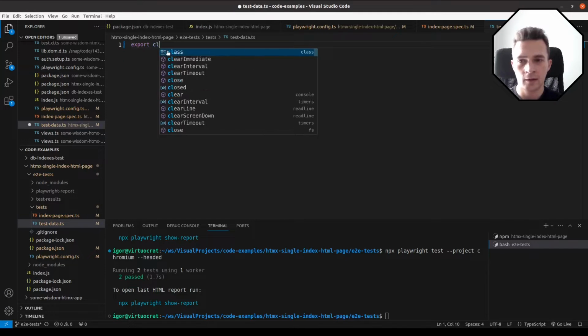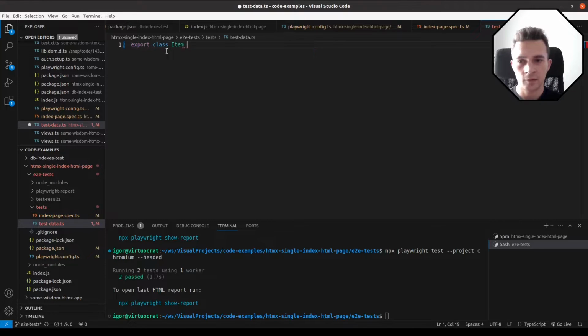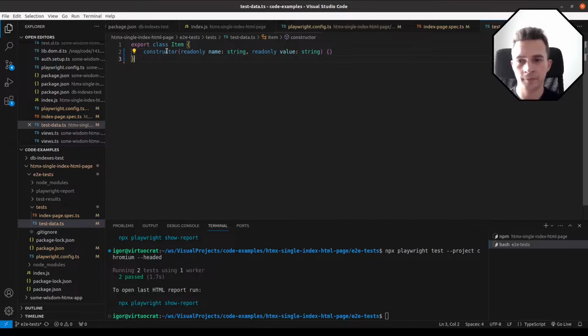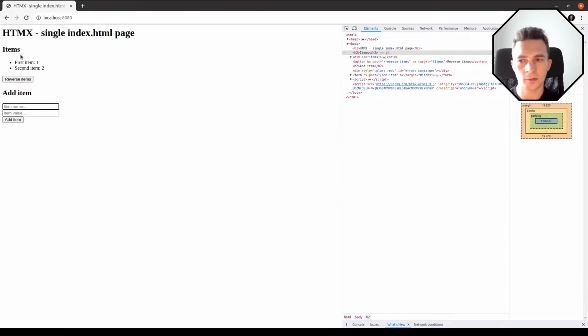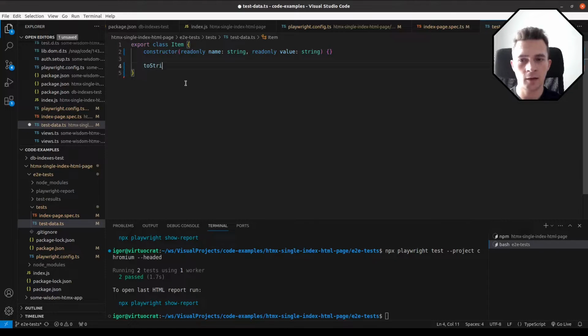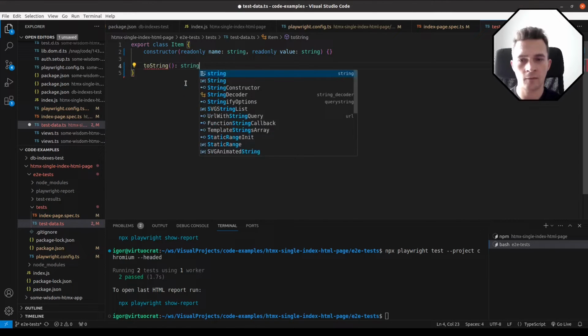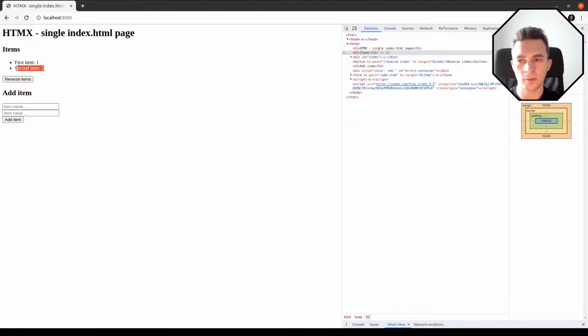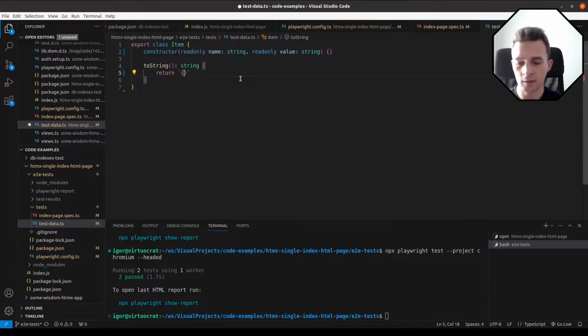Since we have TypeScript, let's do an immutable class like that: item with the name and value, and also to simplify our assertions, let's add a toString method, and here let's basically show it exactly like that.